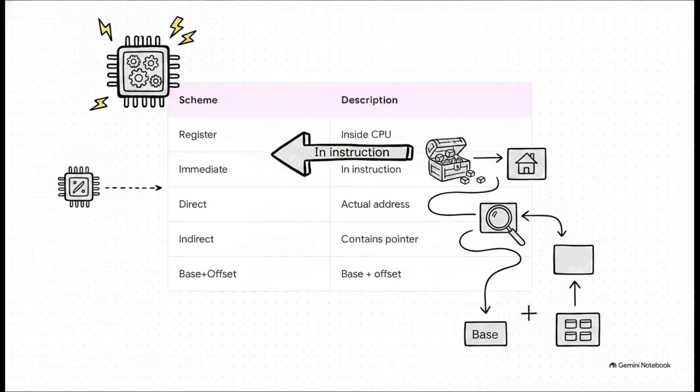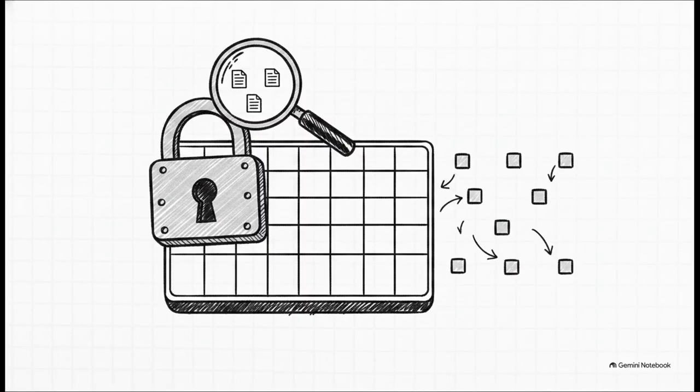Pay special attention to indirect addressing. That's where the CPU is given a pointer. It's an address that simply holds the address of the actual data. But what happens when we store data permanently? Well, we have to worry about data remanence. You know, the digital traces left behind after you hit delete.